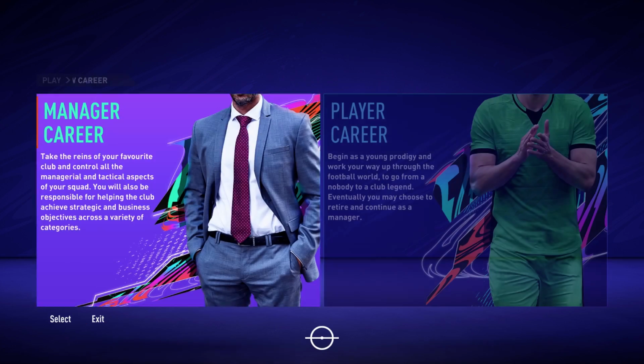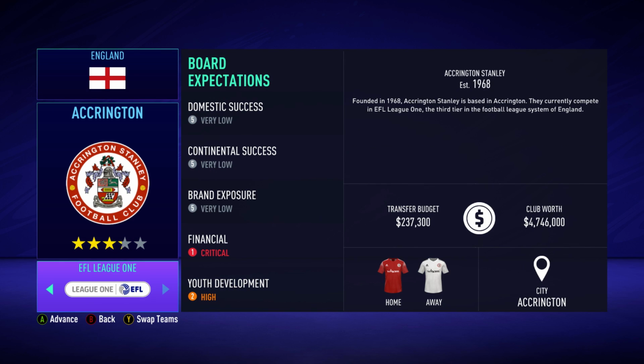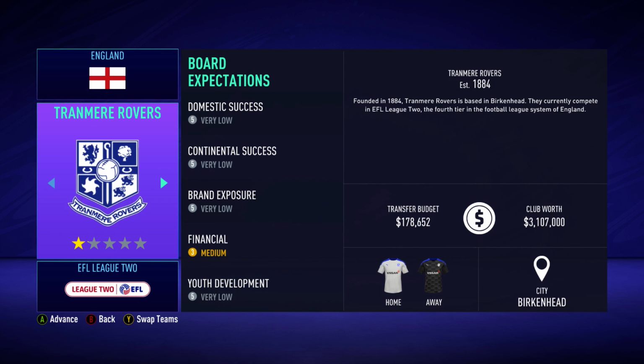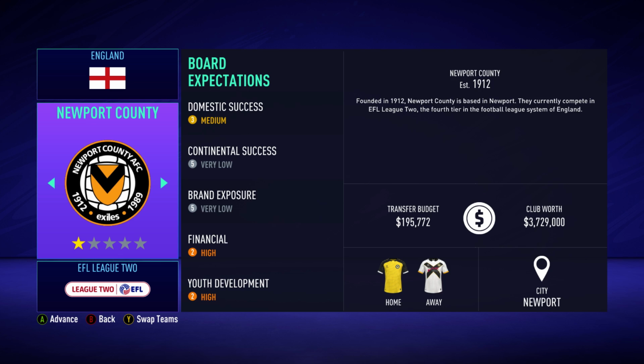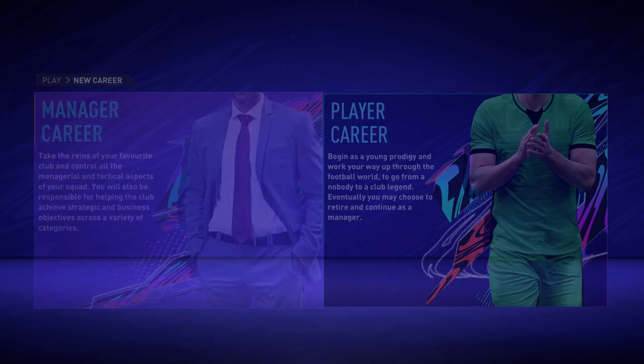Okay, so your current squads, manager career. Okay, down to League 2. Over to Newport, and there we can see the budget is 195,772. So the mod is working. So there we go. Simple, easy, effective.